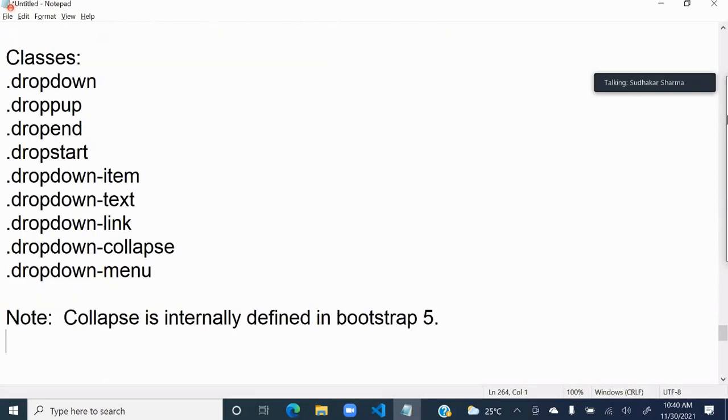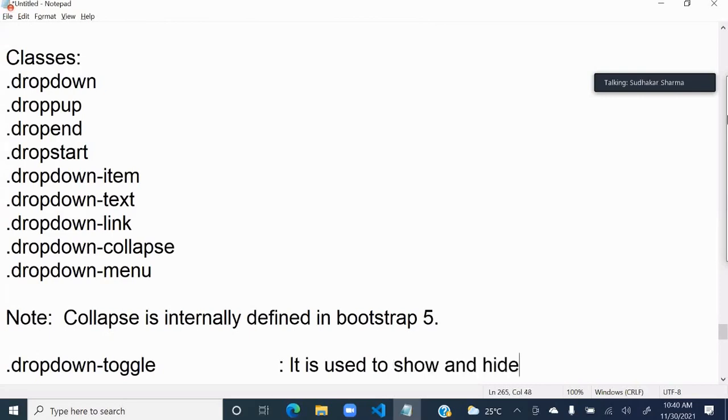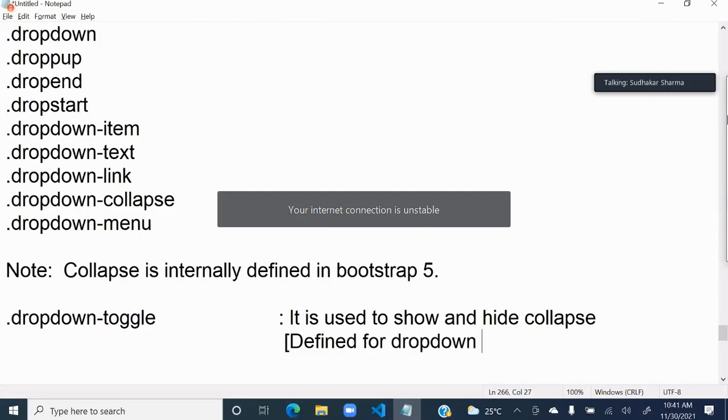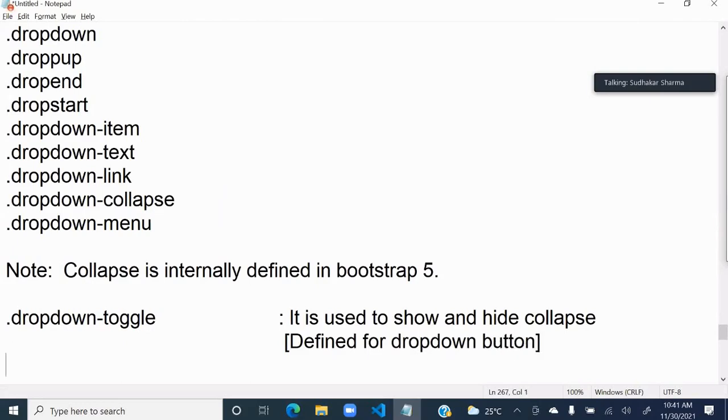And drop down toggle is used to show and hide the collapse. So it is used for buttons, that means it is defined for drop down buttons.